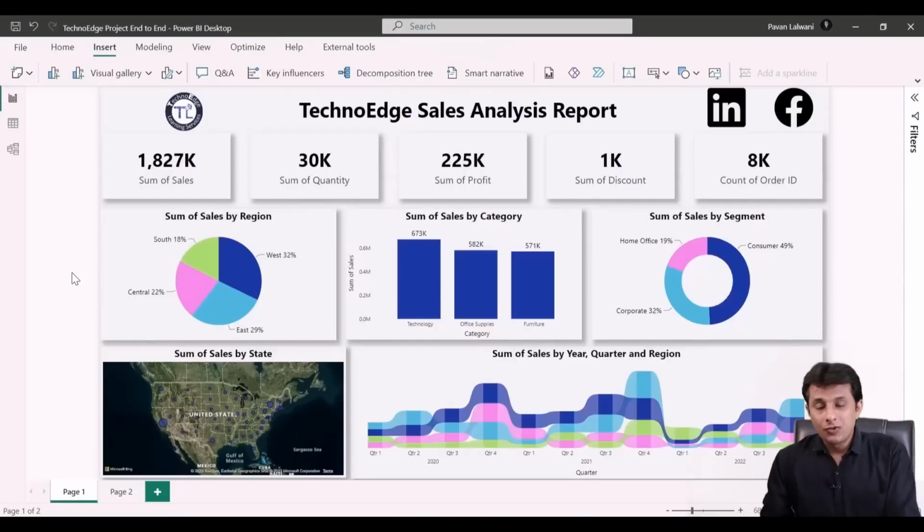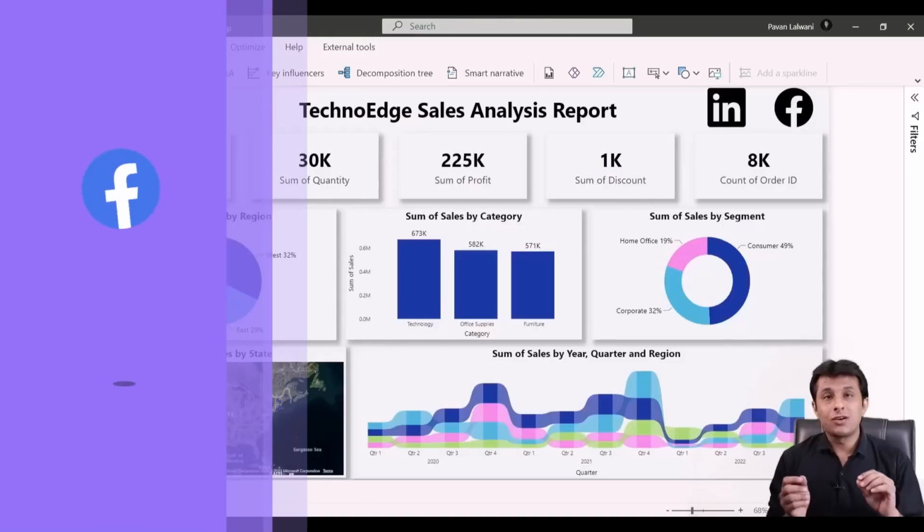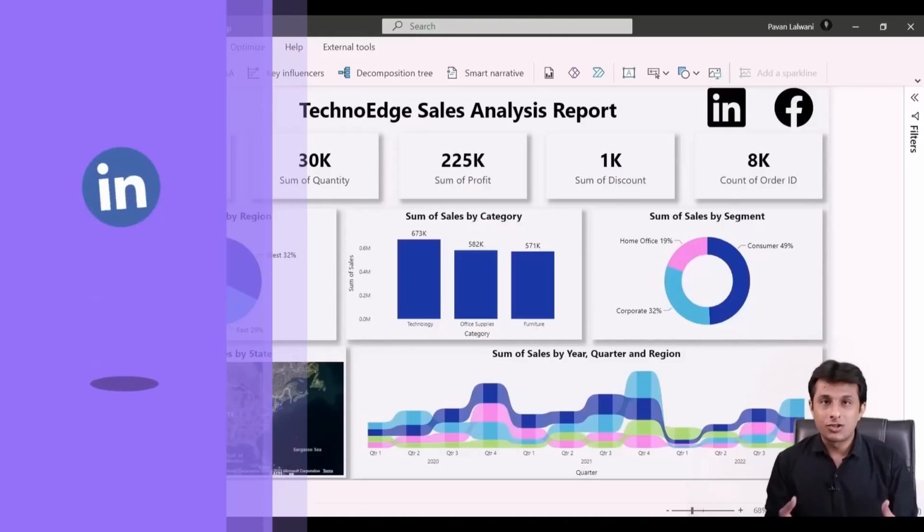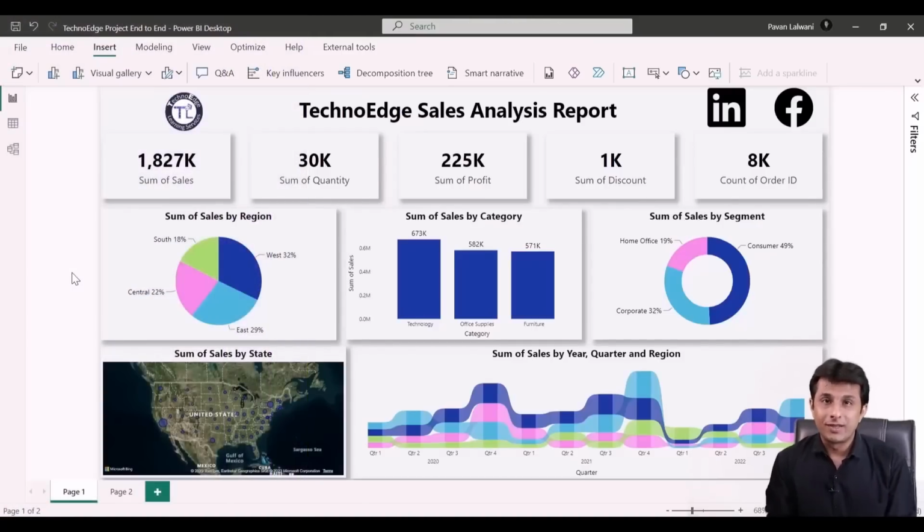Now, if you're a fresher, or if you're a person just migrating from one domain to another domain, if you're looking for a job, take a screenshot of this particular dashboard and start posting on different platforms where you can get a job. Maybe it can be on LinkedIn, maybe on a WhatsApp status, maybe inside the company itself. Do not keep this dashboard after preparing in your laptop. It is of no use. So start posting on different platforms.